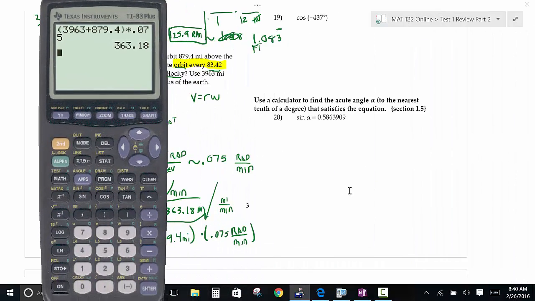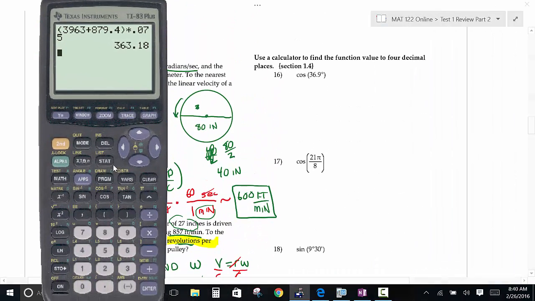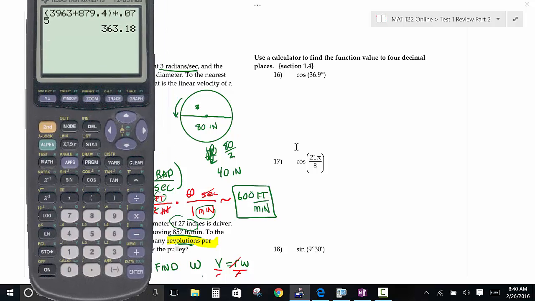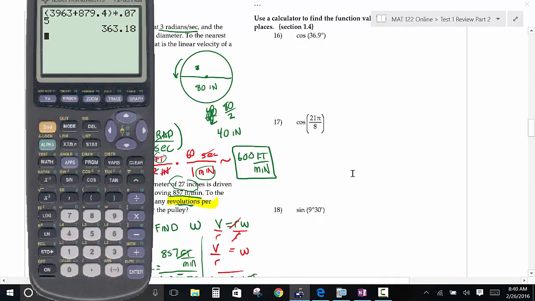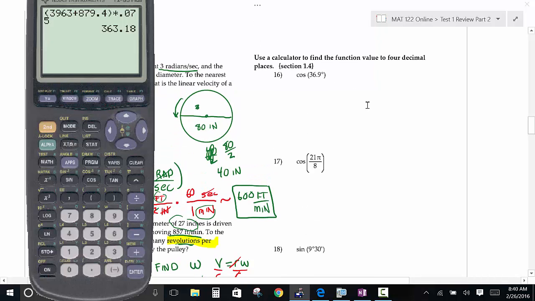I think the rest of this is going to be just some calculator stuff. The stuff we do with angular and linear velocity is a little challenging. It's good, though, if you're going to go on and take physics someday. Physics is all about doing the math, but the harder part of physics is understanding the concepts, and based on the concepts, being able to do the math. All right, so let's see what we got going down on this problem here. We're just going to do some calculations on this.